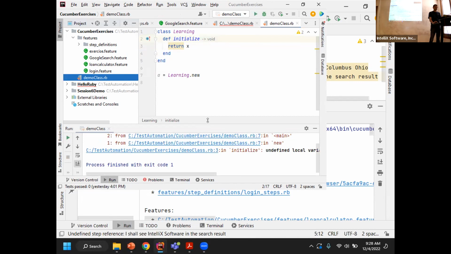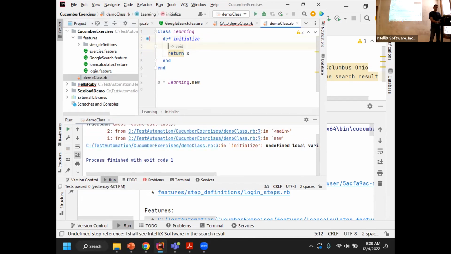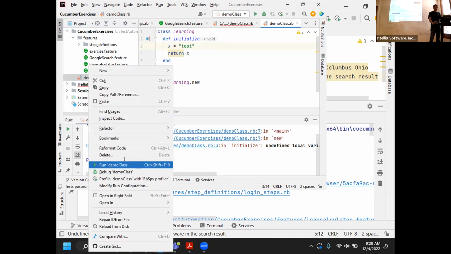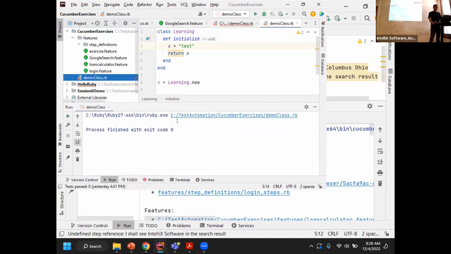It says undefined variable X is equal test. It may or may not throw an error, but it will not return any value. See, it does not do anything here. That's just because it's a specialized method, only used for initialization purposes for the class.